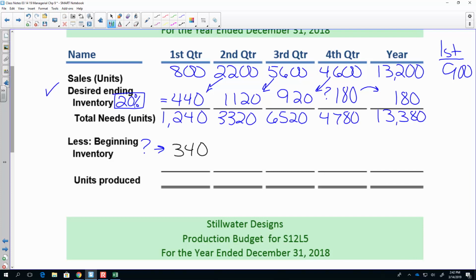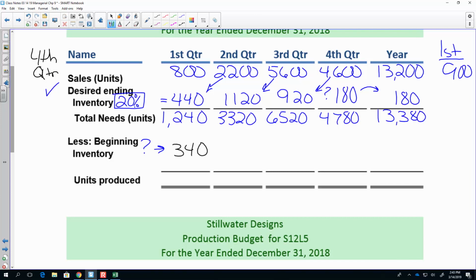If I did not give you the beginning balance, what should the number be? 20% of last year's ending. 20% of the first quarter of this year. Is that what you meant? So what is this year's first quarter number? No. Sales. What is first quarter sales? 800. 20% of that. So think of a budget last year, fourth quarter, right?